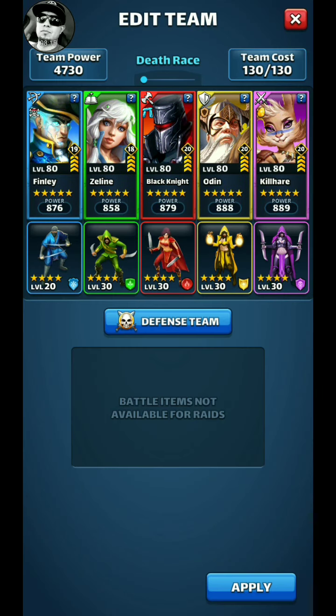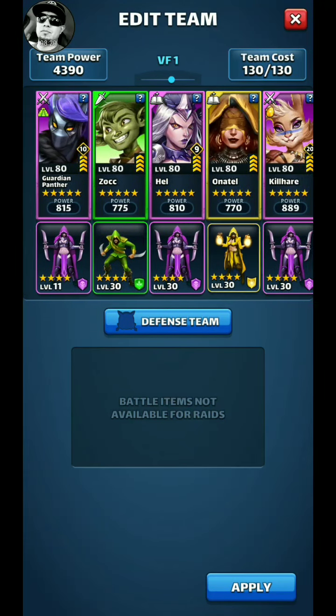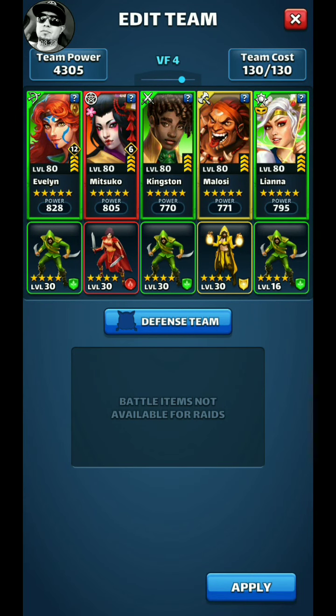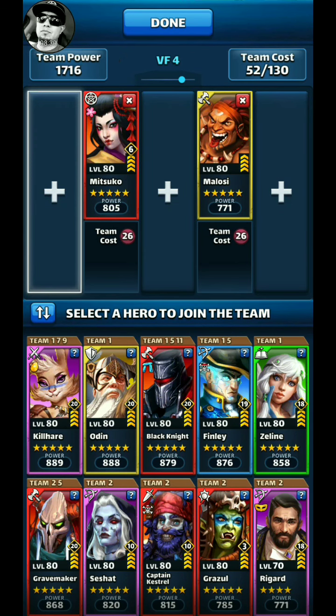Let's see. Last team I was gonna do. Okay, here's the last one. So here again, started with an empty slot, and I bring in my mana controlling heroes. In this case, I'm using Mitsuko, and my other special suppressing. He doesn't really suppress the special. You still get the damage, but at least you don't get any of the peripheral status ailments.